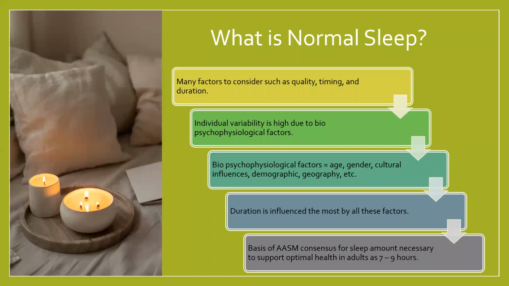So what is normal sleep? Many factors that we look at when you think of what normal sleep is. Some people will think of quality, some people will think of timing, some people will think of duration, and some people will think of factors of all three. The fact is that the variability in what we consider normal is quite high due to biopsychophysiological factors. Now, those are factors that are specific to age, gender, cultural influences, demography, geography, that sort of thing.